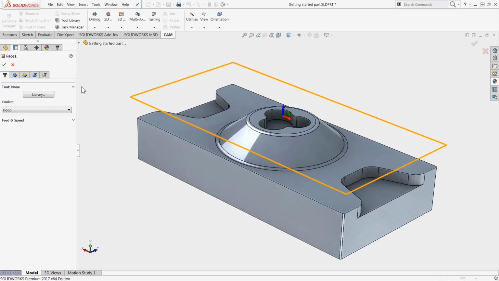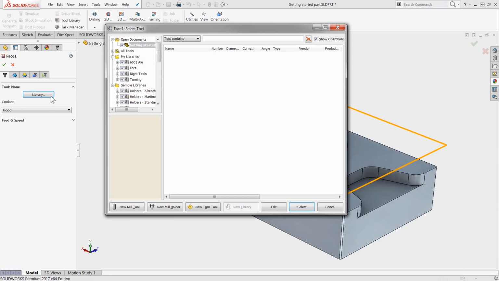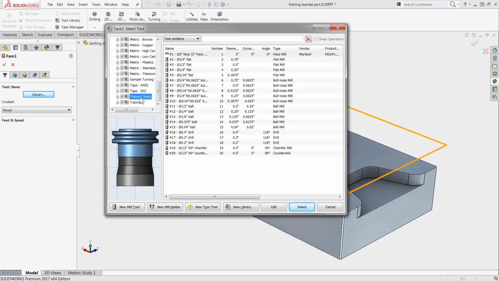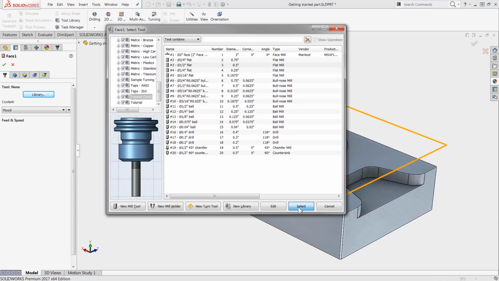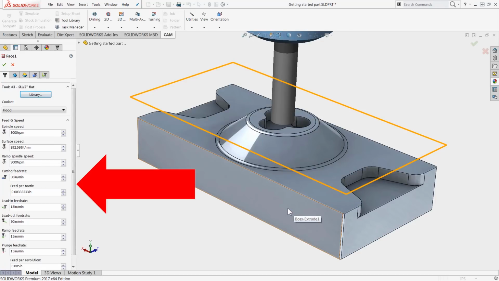After you find your material, next thing would be to figure out what tools you have on hand. In the tool library, I'm going to scroll down to the tutorial folder and click on that. Most shops would have some kind of a face mill or big diameter insert cutter. But just to keep the tooling down for this specific job, I will pick a 1/2-inch end mill and click OK. You will see that we can adjust feeds and speeds down here, but we will come back to that a little later.